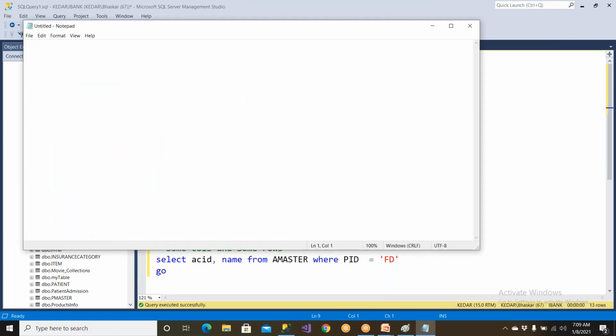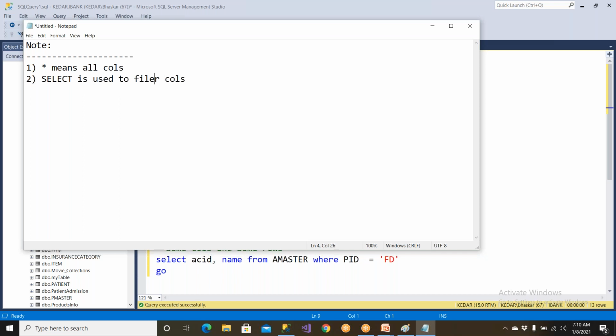What are those points? The first point: star means all columns. The second point: select is used to filter columns.